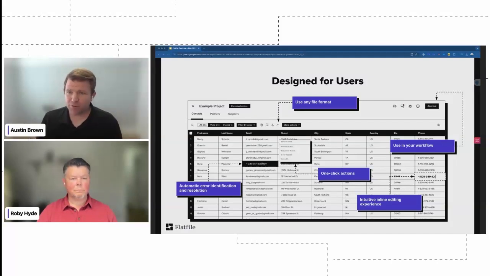We have a couple different approaches. The first approach is user design. Ultimately, whoever is using this file, whether it's still a human in the loop or the end customer themselves, you want it to be intuitive. And so we've developed here at Flatfile an interface that goes above and beyond a very common interface everyone's familiar with, Excel, right? The types of familiarity of cells and cell management, find and replace, and all the types of functions that people who work with data day in, day out are familiar with. We're going to have an environment, as you can see here, that is emulating that. And Roby's going to show you a little bit more of what that looks like in a second.